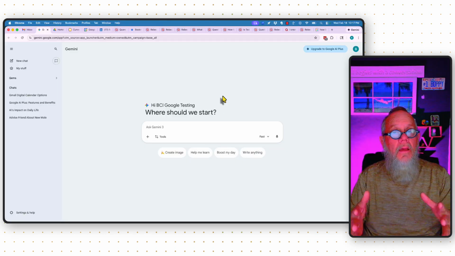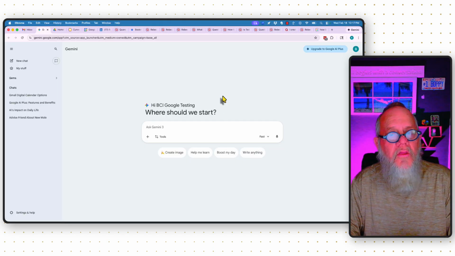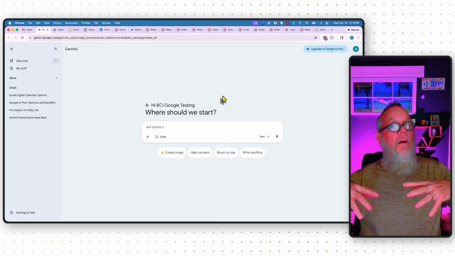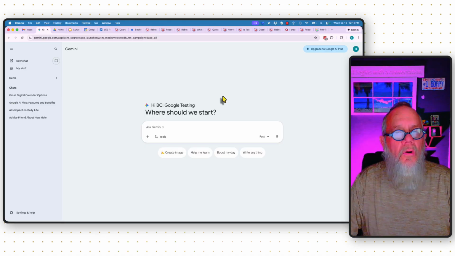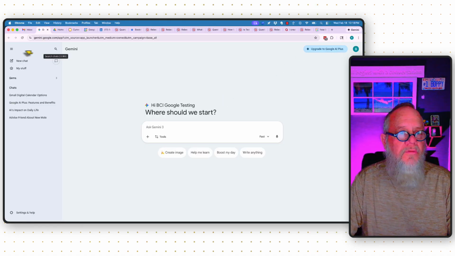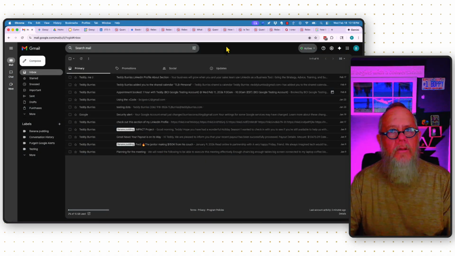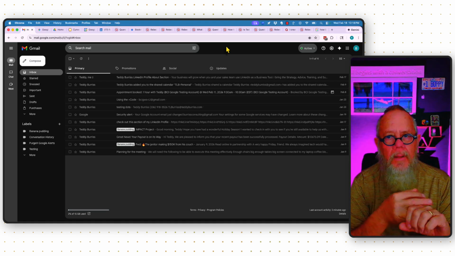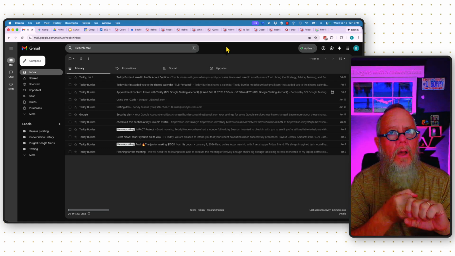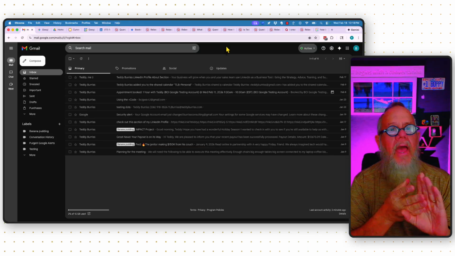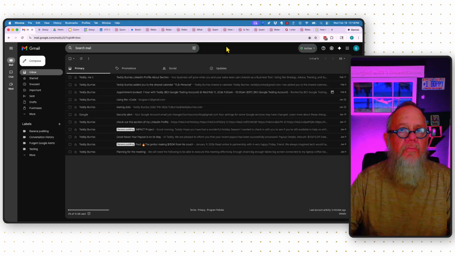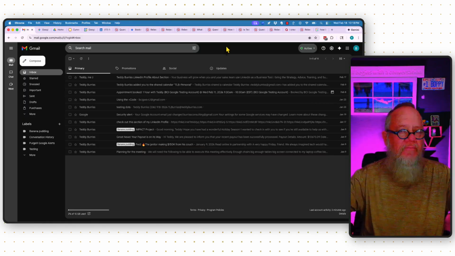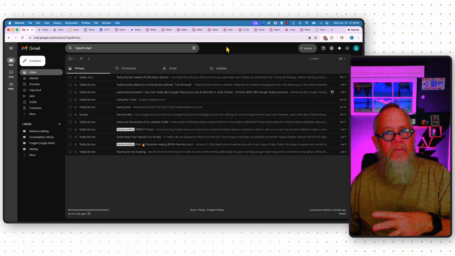Bottom line, in free Gmail you do have an AI tool and it is useful, but it could be way more useful if you were paying for a higher level subscription. In free Gmail, you have the ability to get a simple summary, to give a simple reply, and to write a simple email message. And you have the ability to go into free Gemini and engage with the AI to have it help you do some things that you need help doing.